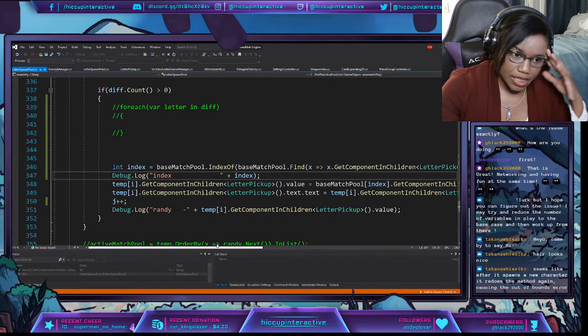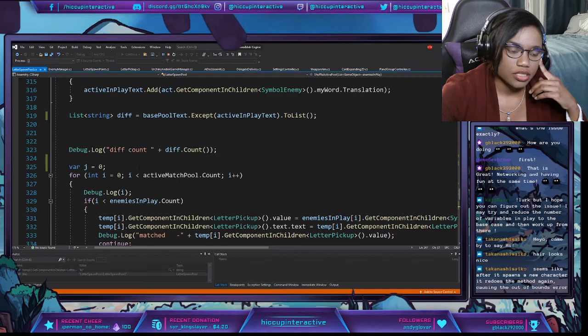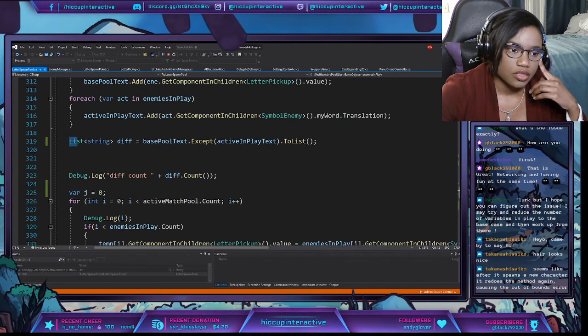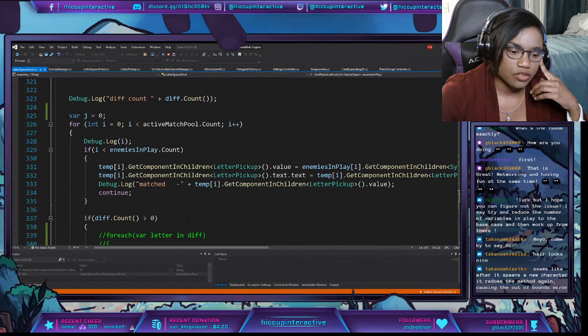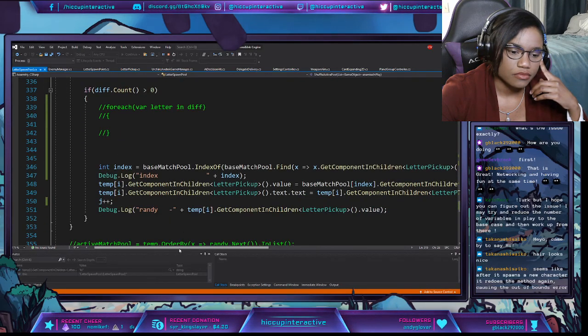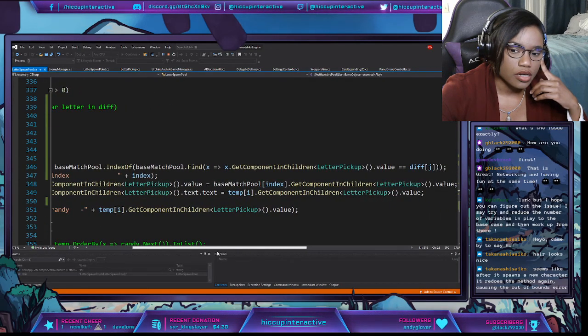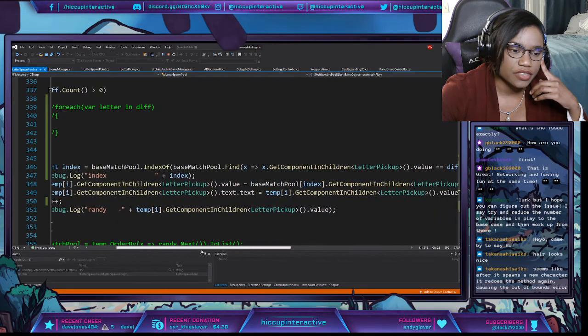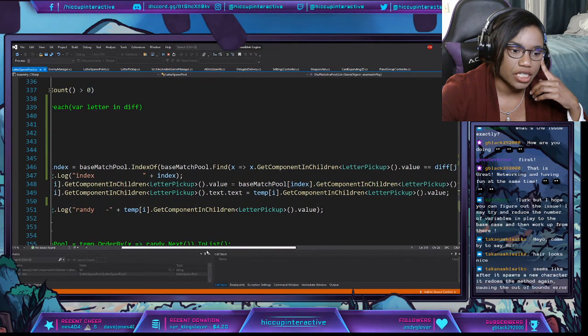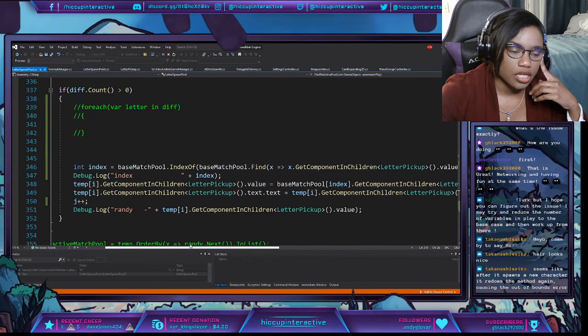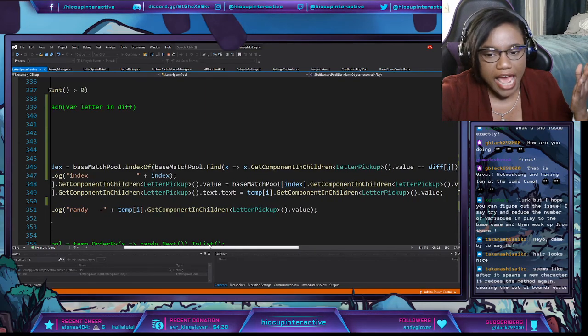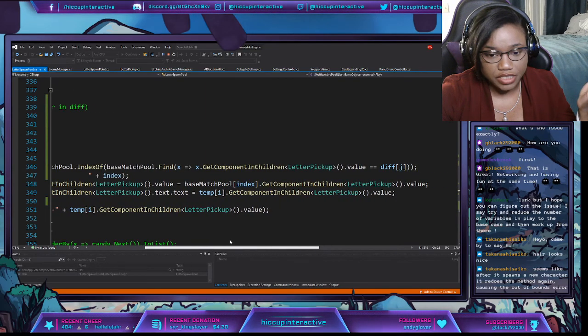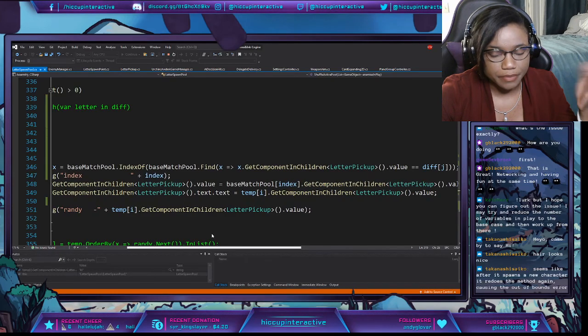So the weird thing that I'm having an issue with is the traversal of diff being a little funky. Yeah, the traversal of diff is being a little funky. And I guess I should put a check for if it equals -1, but I shouldn't have to with the limited amount of data that it's checking. So anyway.